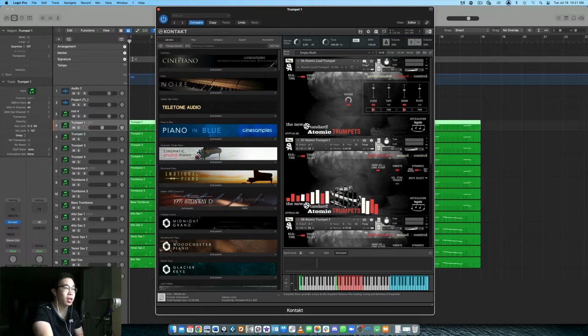One other cool little nugget to note is that in the snapshots here, if you come to the drop-down menu, they give you two options. The close, which I believe just has the close microphone, and then the in the section preset, which includes the room mic as well. You can see here, close and room are both loaded in. That's what I went for here in the shout chorus. So you'll hear a really close sound, but in addition, you hear that room sound in there as well. But now let's hear it with smart delay a little bit. So here is trumpet one.